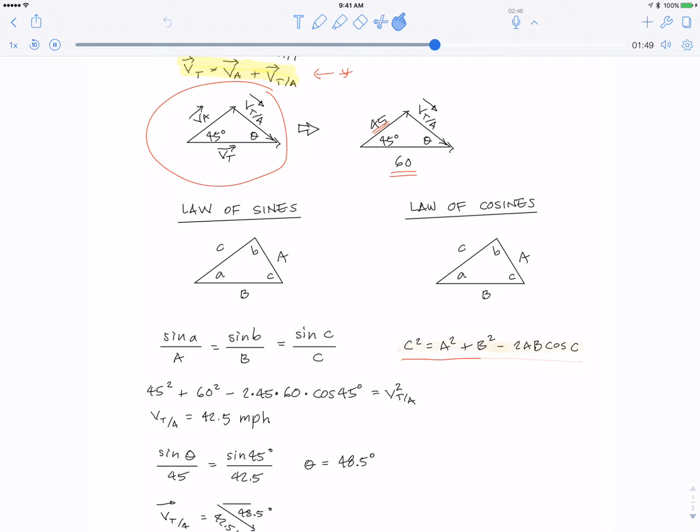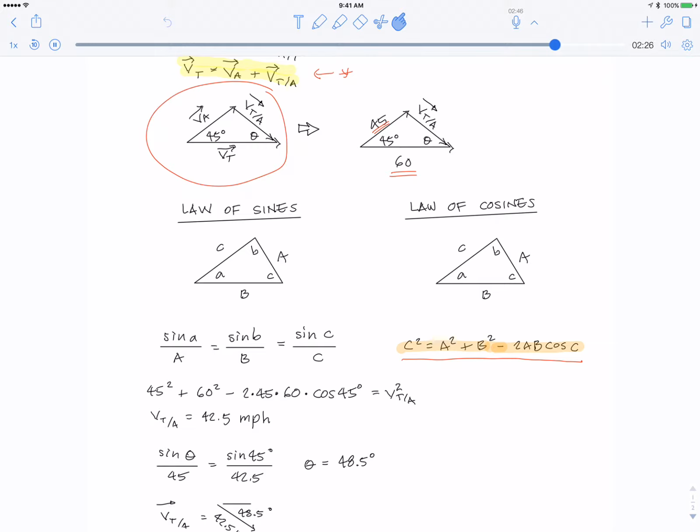And this is easy to remember because it kind of looks like Pythagorean's theorem. Pythagorean's theorem is only true if it's a right angle. And so you can see in this case, C is less than 90 degrees, so the hypotenuse is going to be less than the square root of A squared plus B squared, and you have this correction factor here. So you can think of the law of cosines as Pythagorean's theorem that's been corrected for any angle, not just 90 degrees.